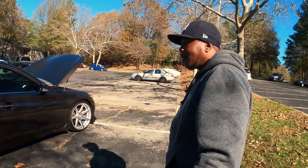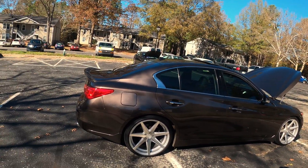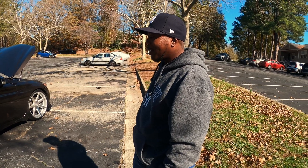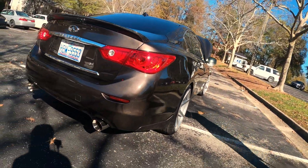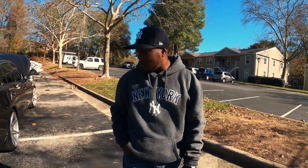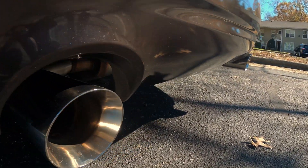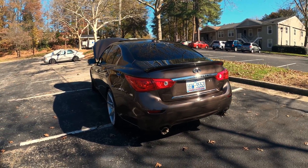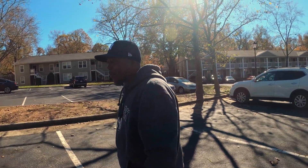Why did you choose these wheels? They look good. I like the way it looks — they roll real nice. It complements the chocolate and the carbon fiber. Instead of going black like everybody else, he didn't want to do black. I see you got exhaust on here. Are these OEM or a muffler delete? It's a Magnaflow exhaust from the catalytic all the way back — and look at the tips, still shining. No touch pipes, no down pipes yet. He's thinking about getting downpipes from Soho Motorsports. Shout out to Soho Motorsports — that's where we shop.